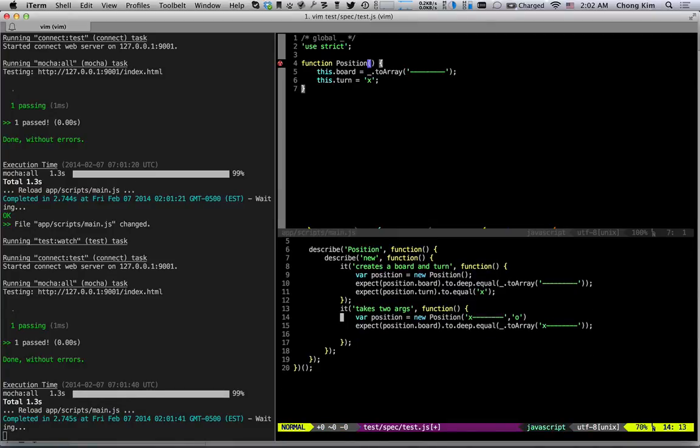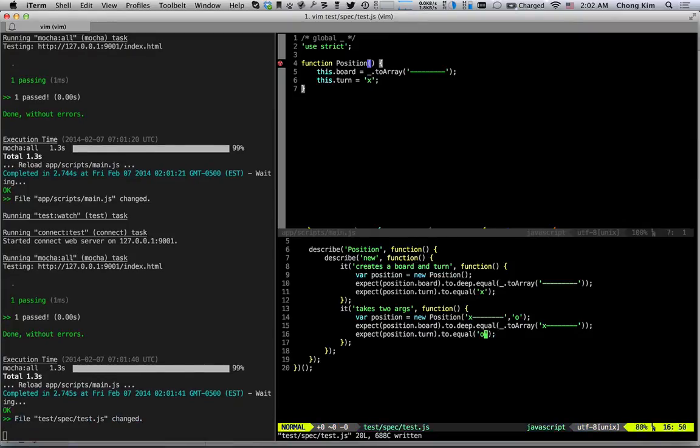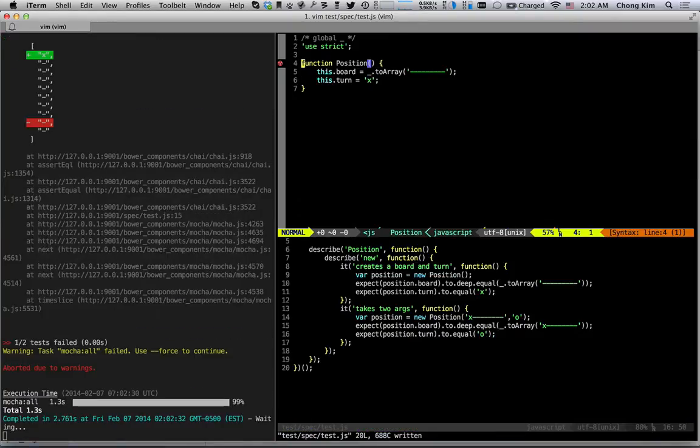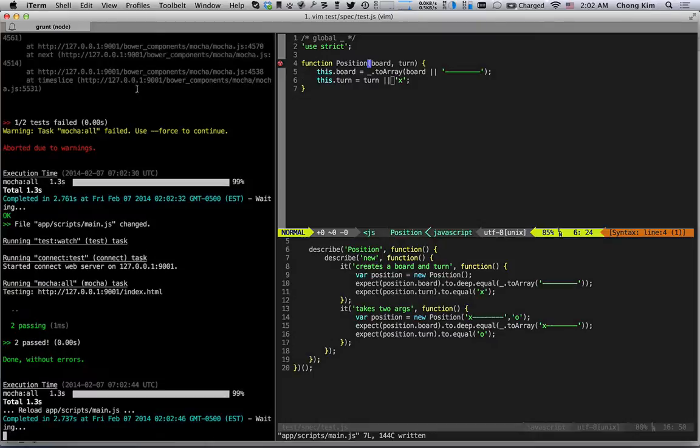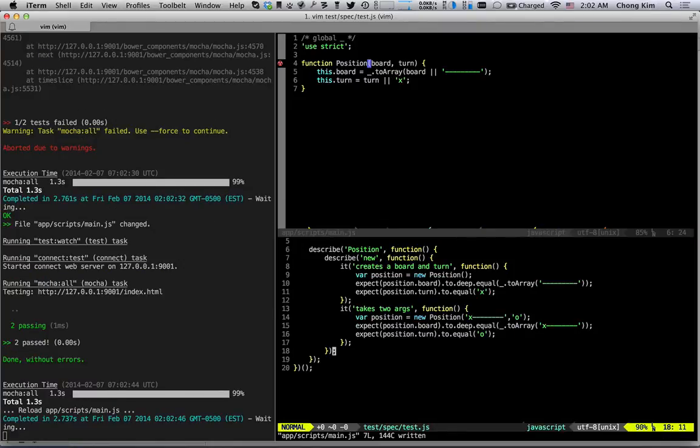Got a semicolon there. And the turn should be O now. Okay, this should fail. Okay, so board and turn, with board defaulting to our previous values and turn defaulting to X. Okay, 2 passes, great.